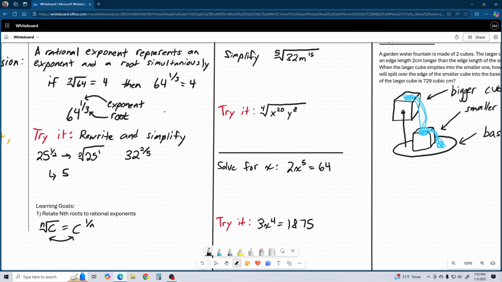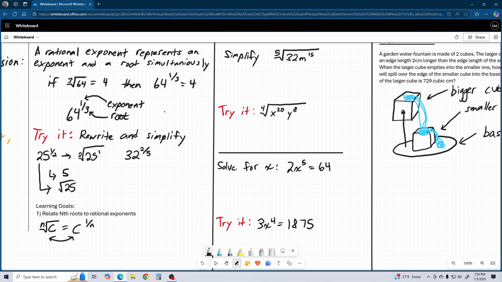And this one, I overcomplicated it just for the sake of you understanding what this is showing you. This here is the same thing as saying this. I just put the 1 and the 2 here just so you can see where they're coming from. Because when we get into a problem like this one over here, we're going to have to do those in order to make more sense of it, all right?